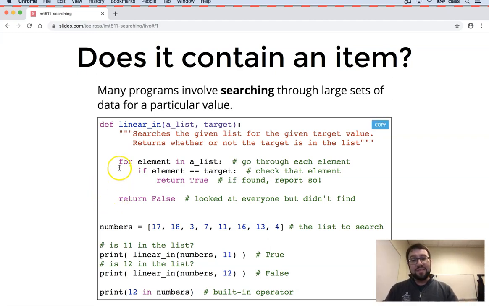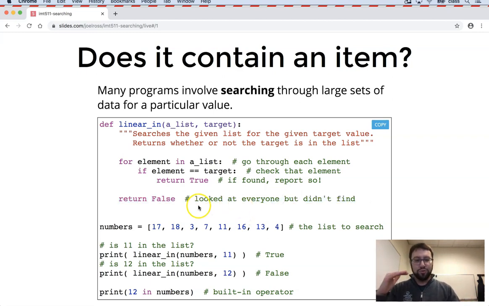What happens is that if I get all the way through this for loop and that if statement never occurs, then I never returned and never exited my function, so I get to the last line of the function. In that case I'm done looping, I've gone through everything, and I never found anybody, so I throw up my hands and say, he must not be in there, and return false.